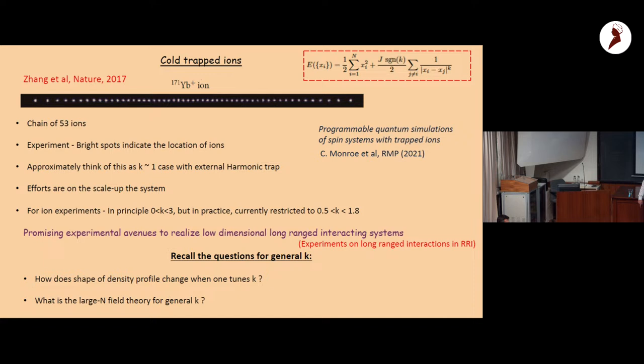Yeah, so now I think I'll discuss the theory. Let me first present the answers for this. How does the density look as one tunes k? Typically, what are the two things that one is interested in? If the temperature is very small, the system has a finite support. So the question is, what is the length of the cloud? And if it has a finite support, how does the density go at the edges? These are the two things that you are interested in.